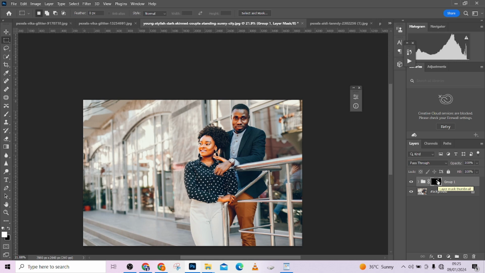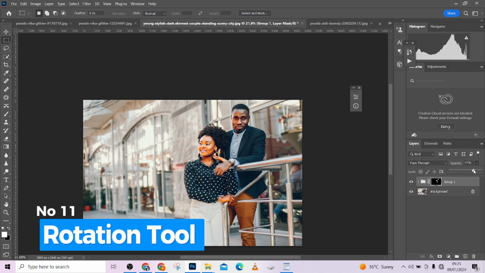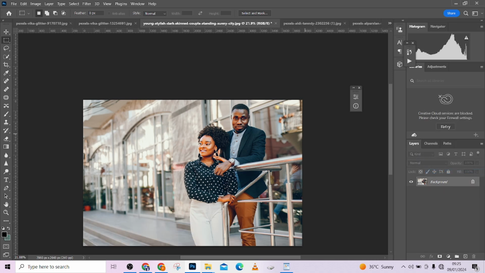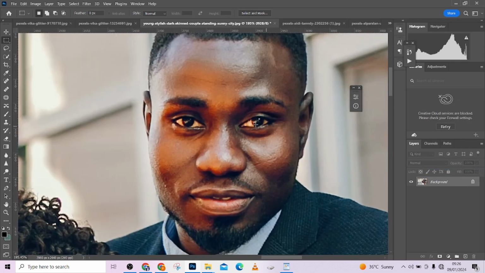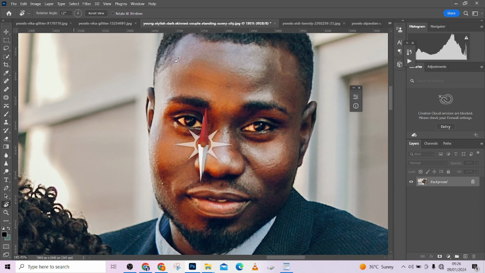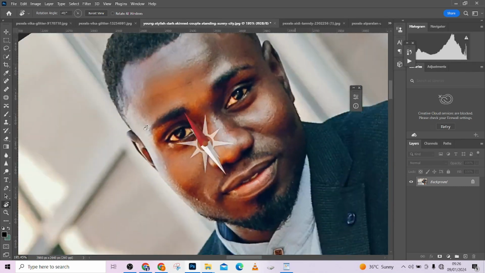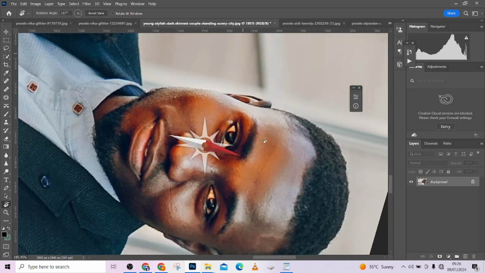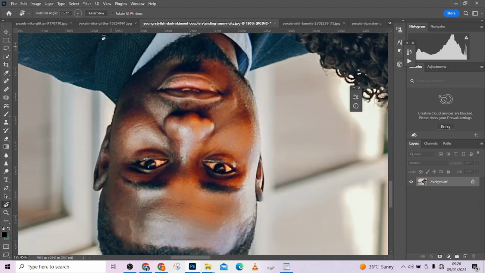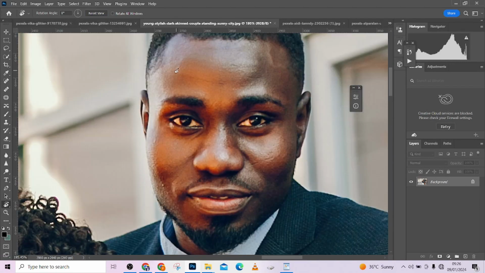And the last thing we are going to be looking at is our rotation in Photoshop. So let me just drop this effect. Now let's say that you do your frequency separation on dodging and burning, but you don't want to be painting left and right, up and down. Maybe you just want to maintain a particular stroke pattern. One thing you can do is to hold your R and rotate your image. So rotate it to any angle you want to paint. After painting, you take it back to the original state. If it's hard for you to take it back to the original state, just click on Reset View and it's going to take it back to what it was before you started painting.